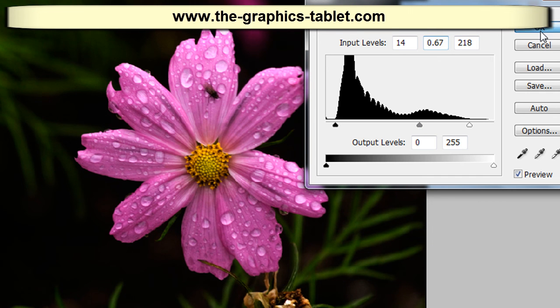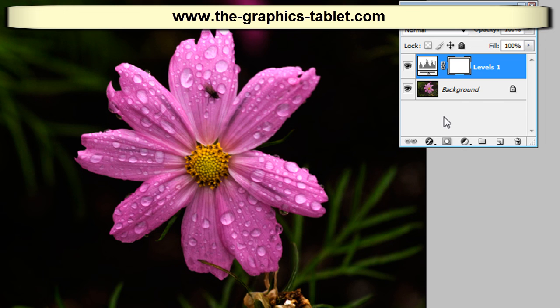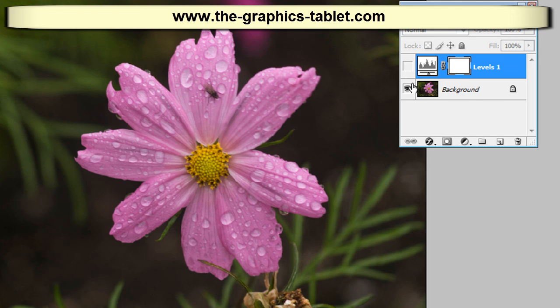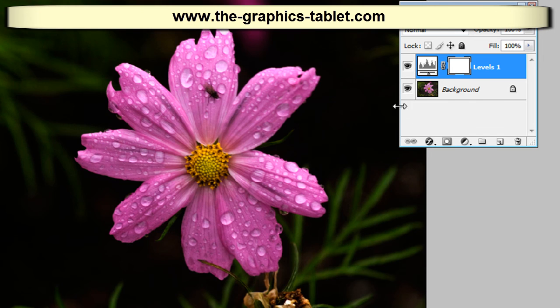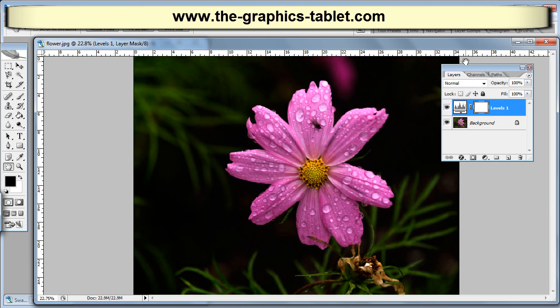And there we go. So that took less than a minute, and I've improved the contrast, I've improved the color and the saturation. So this is a great command. You need to know how to use it and have fun with it. So there's before. It didn't look bad before, but once you do levels, it looks kind of okay. So there you go. That's the levels command with all its funny little derivations.